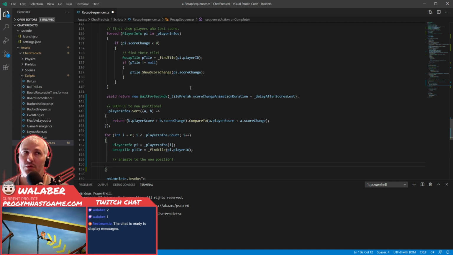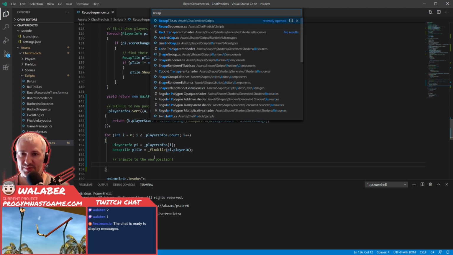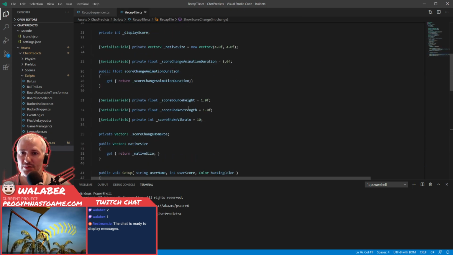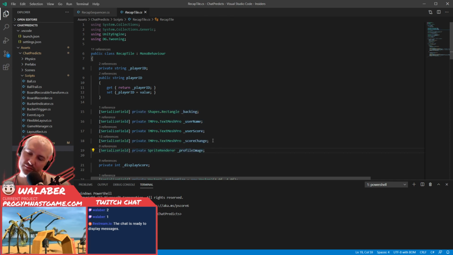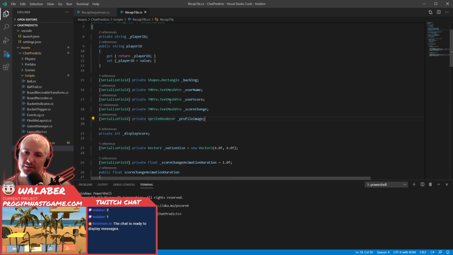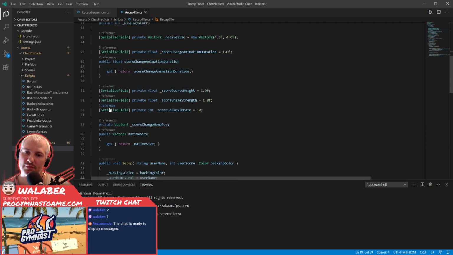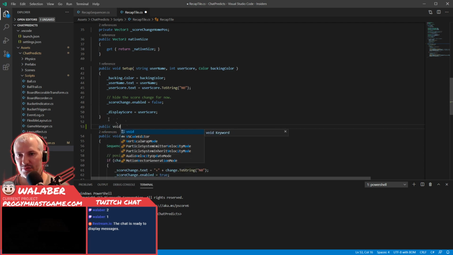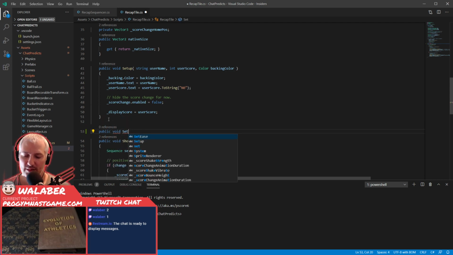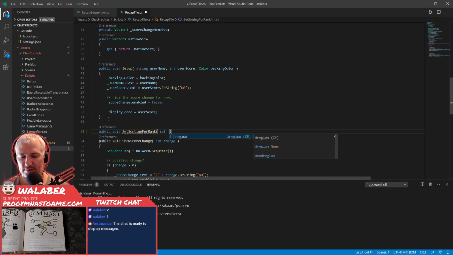So let's think about that. Let's go look at recap tile. This thing knows about all of its pieces, right? So we could add a method, setup. Let's add a method called public void SetSortingForRank(int r).